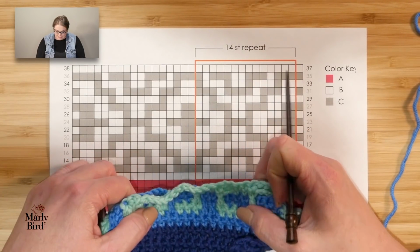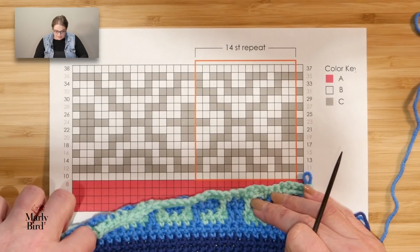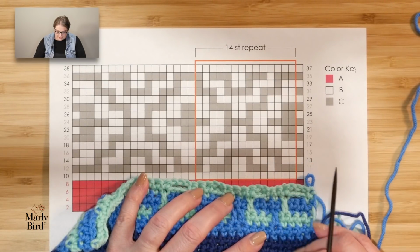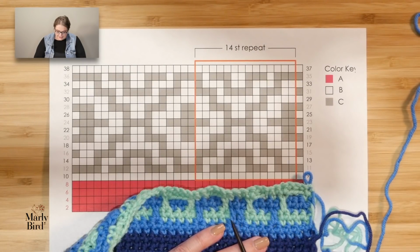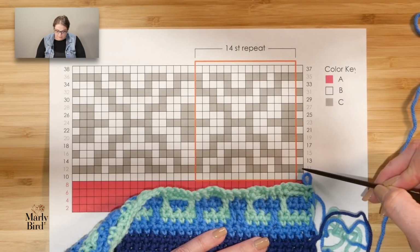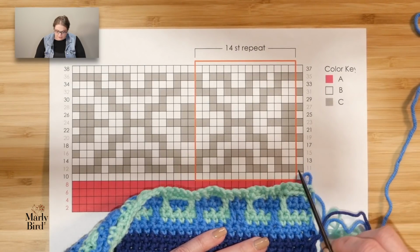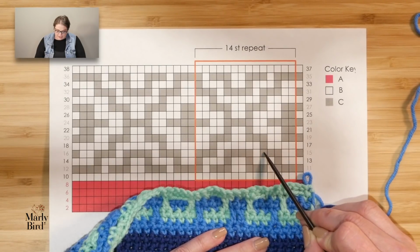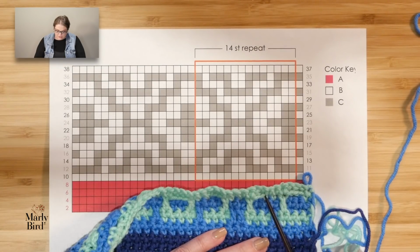As I set this piece down, I'm going to cover up the pink section because I want you to notice in the rows here with the color indication, we should be able to follow along with our color and see that those colors are actually doing what we're seeing on here. So for example, row 11 is where we started with color C. Okay, so this would be right here. So we can see that color C goes along this path and then it comes up and it crosses over, right?